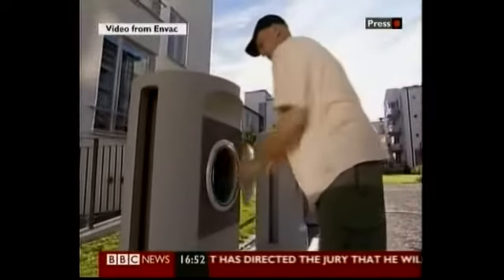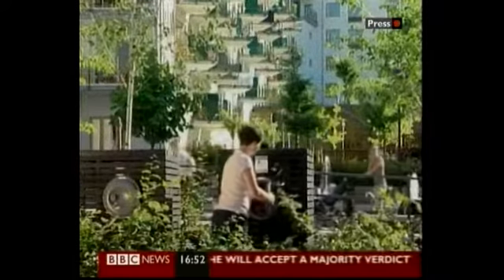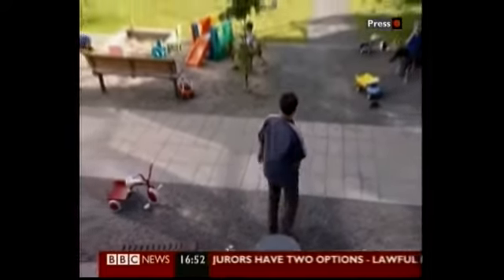In the past 30 years the system has been installed in cities across Europe, but never before in the UK. The problem is it costs developers a lot to build, but it's the local council that enjoys most of the savings. The system uses larger containers within its waste transfer station, requiring visits to empty those containers on a much less frequent basis than conventional collection, which will create a saving without a doubt.